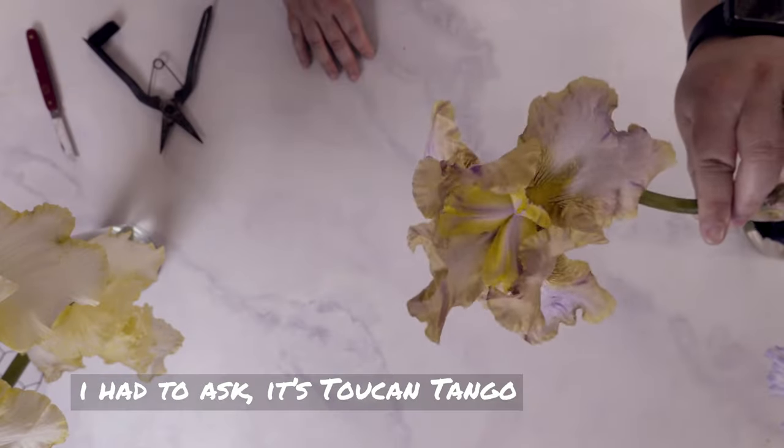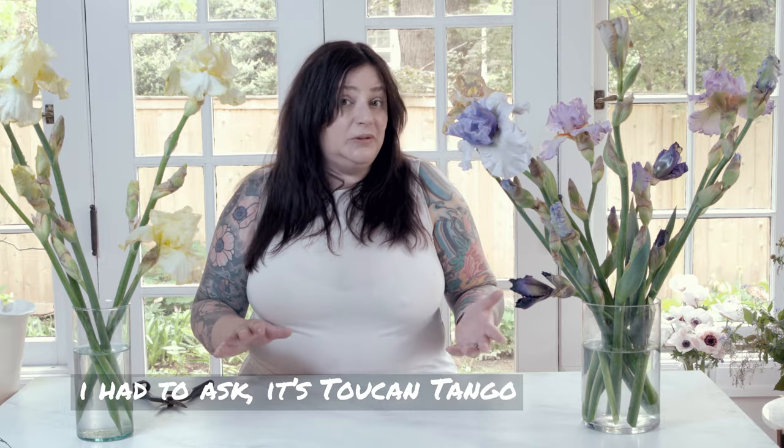I'm sure it's challenging for them to manage the variety of stems that they send, but I do think it would be cool to know what these varieties are called — I'm probably going to go through their whole website to find out. There is a whole language around bearded iris flowers. Besides the anatomical parts of the flower, there are many ways to describe color patterns. I don't have enough experience yet to accurately describe the color pattern, so I'm going to go through their website to find similar options and then we'll just make a pretty arrangement.